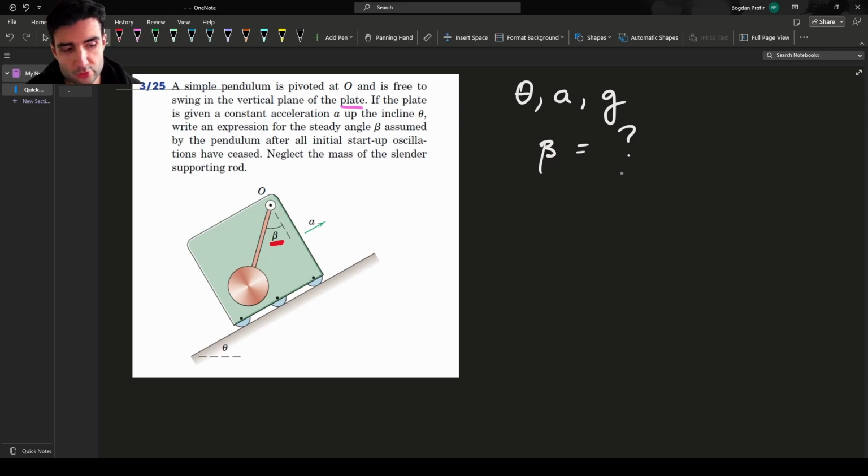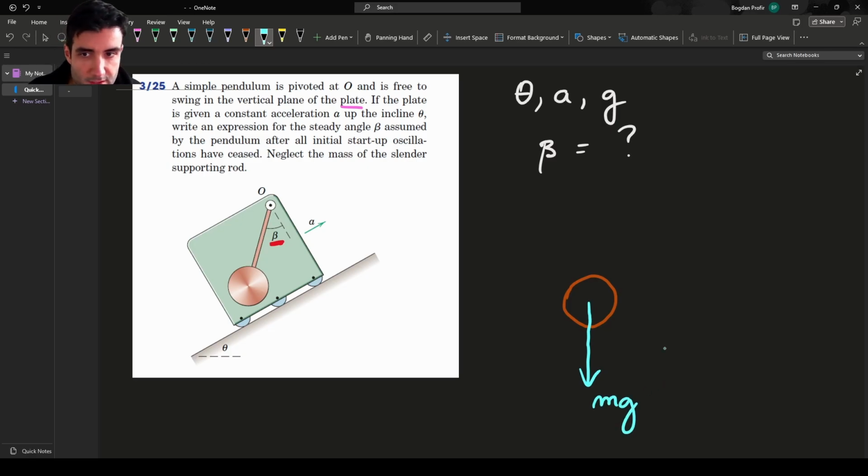So as usual, what I would do in this situation is draw the free body diagram of the pendulum. So I'm going to ignore the pendulum arm, and I'm just going to draw the pendulum bob, I guess I can call it, like this. And then I would write down what forces are acting on it. So first of all, we have weight, which is, as usual, acting downwards. So this is our mg. And then we have the tension, basically. So the tension is acting at this angle.